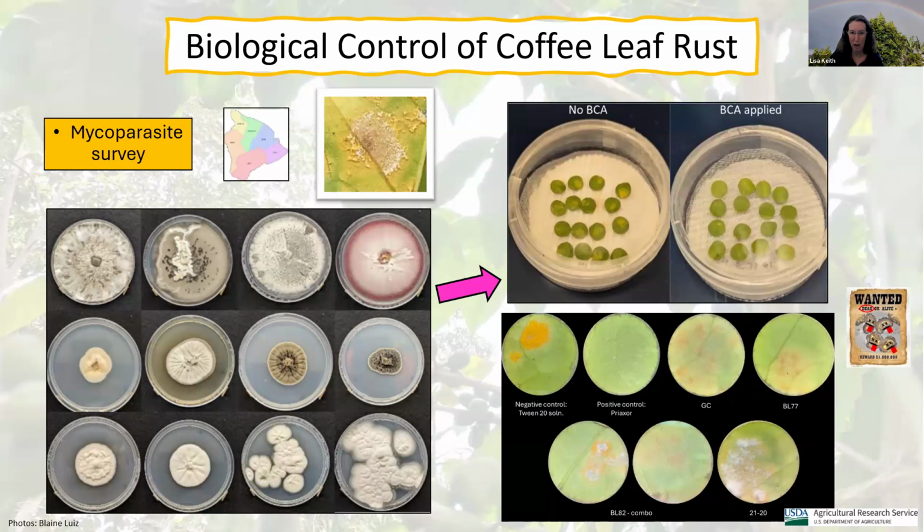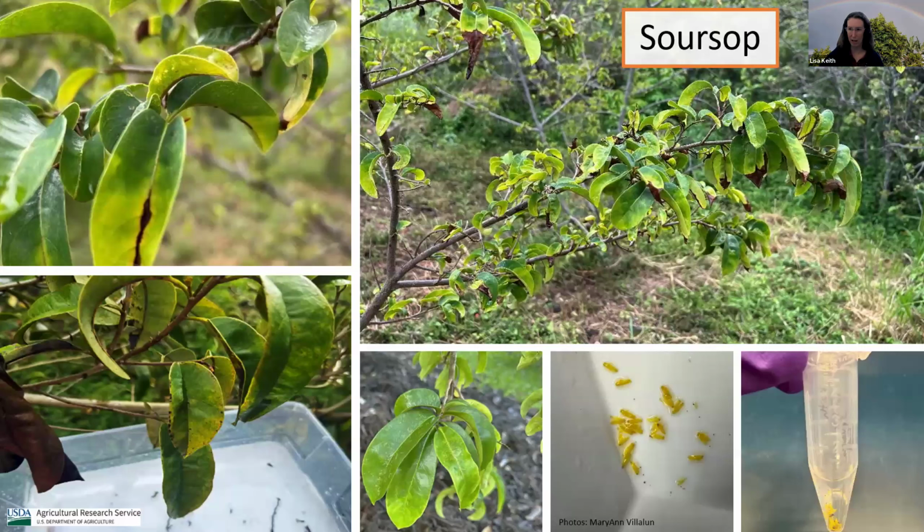We noticed right away, working with coffee leaf rust, that there were fungi attacking the fungus. We did a huge survey, and this is all the diversity planted, doing testing to see how some of these naturally occurring things can actually halt disease. Okay, whew, sorry, I know that's a lot.